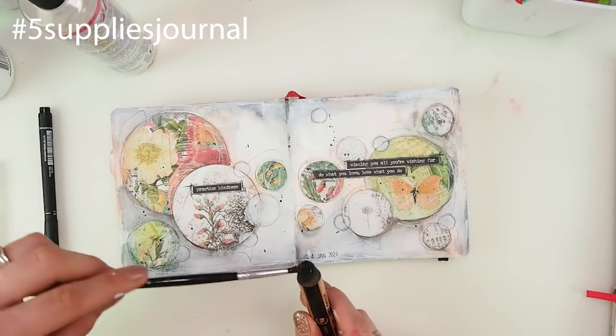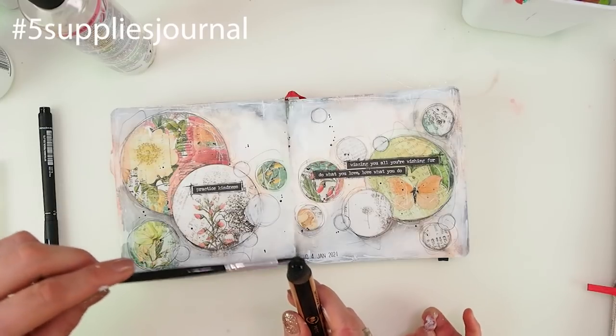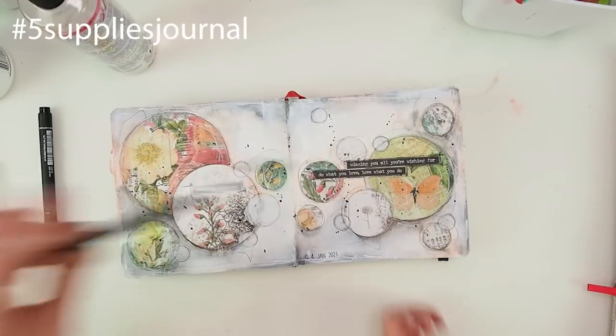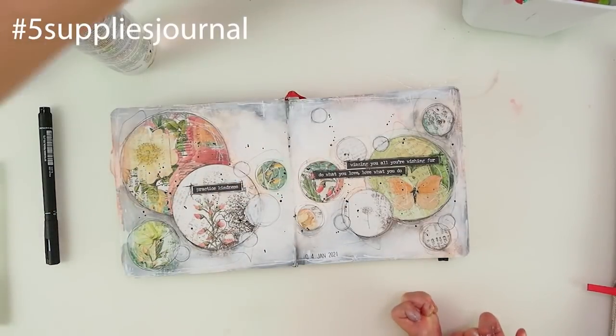Mm-hmm. Where's your strawberry? Oh, you ate it? Yeah. Okay. You make stars? It's like sewing.